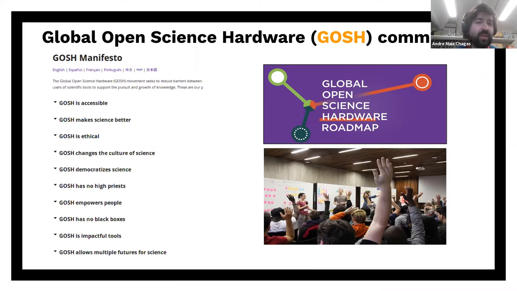And there is, I think, the most important document that was done collectively, as you can see in the photo on the bottom right. This was the voting for things in the manifesto that we wrote: what is the point of the Global Open Science Hardware community and what is our manifesto, right? You can see the points highlighted here. This tries to make sure that this keeps going as a really diverse and horizontal community where things are being discussed and all of these different communities are taken into consideration. Again, I can share the link for this if I did not yet. I have a slide at the end with useful links, and this might be there.